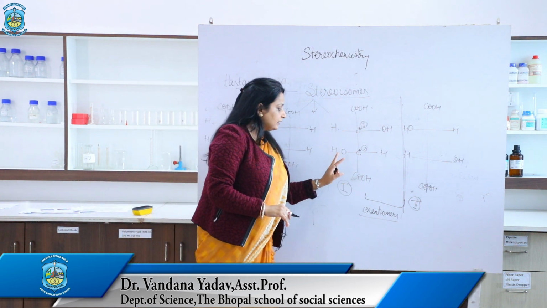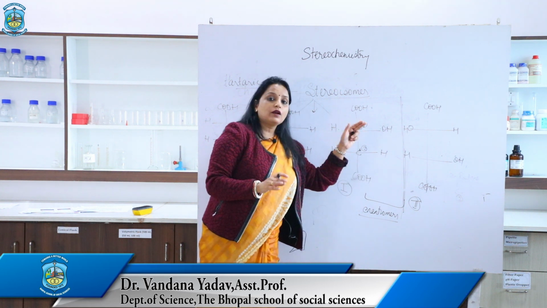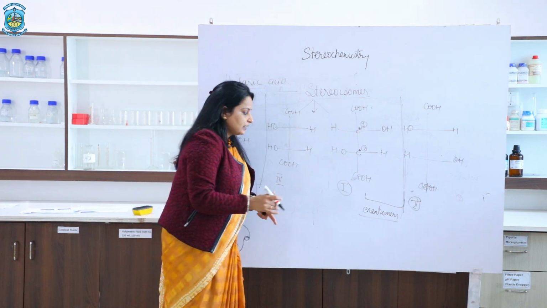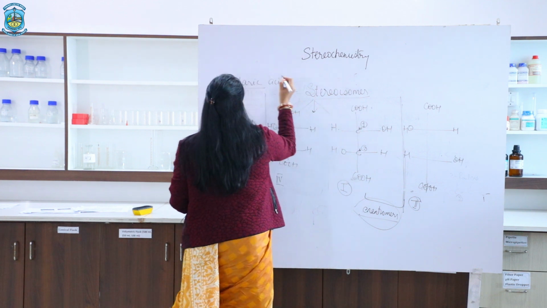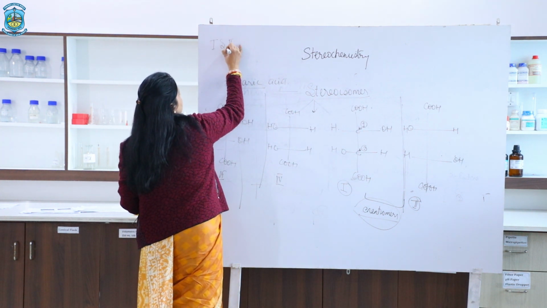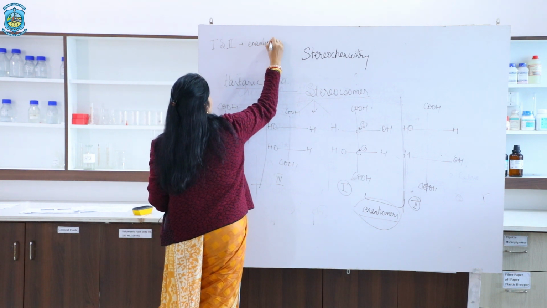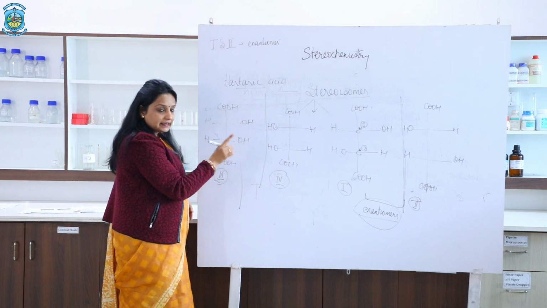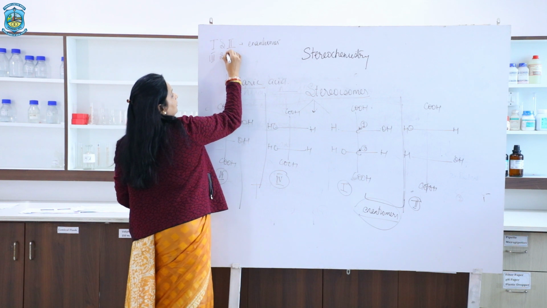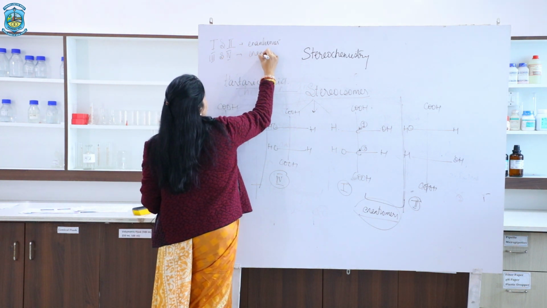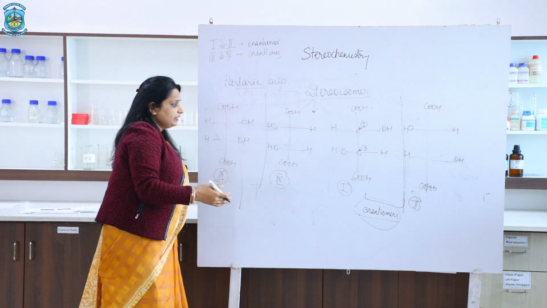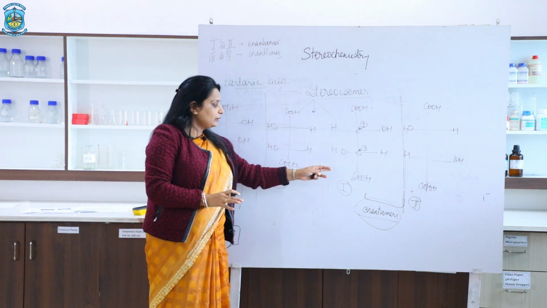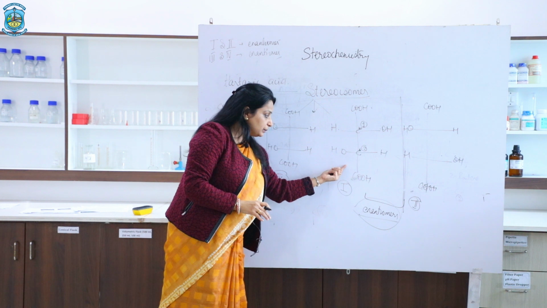I told you that 2 structures which are non-superimposable mirror images of each other are called enantiomers. So, I can categorize the 1 and 2 structures as enantiomers, and similarly the third and fourth structures can also be categorized as enantiomers. So, third and fourth, they are also enantiomers. But have you ever thought that the 4 structures are of the same compound? So, there must be some relation between 1 and 3, or there can be some relation between 1 and 4.